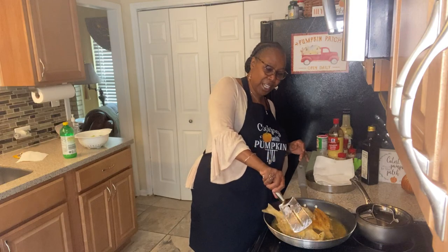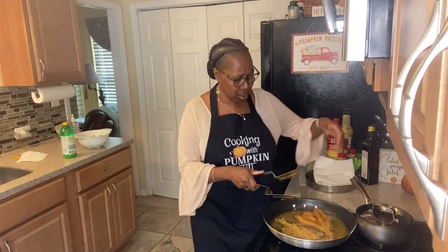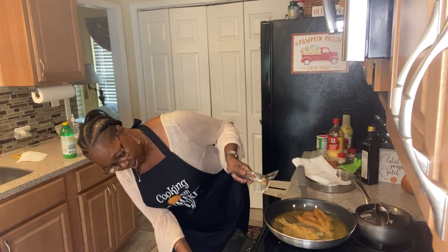So, the fish is frying pretty good. It's usually probably about 10 minutes. The fish will be ready, the one that's frying. And let's see how it's looking in the oven. Oh, yeah, it's looking good. It's bubbling up in there.